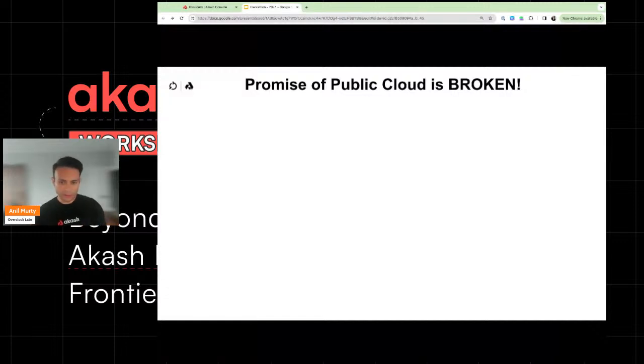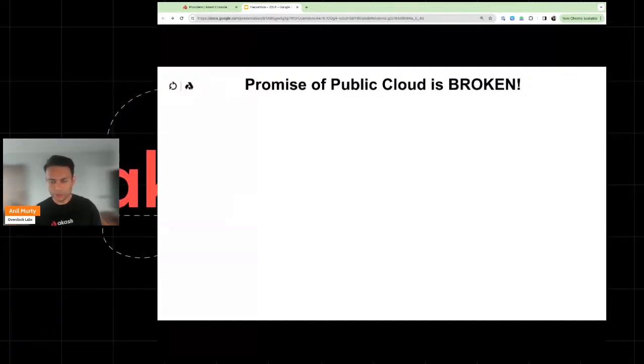The whole thesis behind Akash from the beginning was that there is enough compute capacity in the world sitting in various data centers that is not being utilized or is being underutilized. And if there was a way to make it easy for developers to access all that compute capacity, that would be a win-win for both sides, because now the data centers can take all their unused capacity that they've already spent money on and monetize it. And then the developers get a cohesive, unified experience for deploying on any of these data centers, similar to what they can do with public clouds. So that was the general idea.